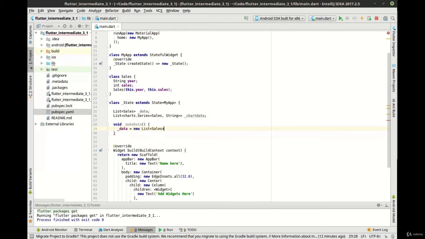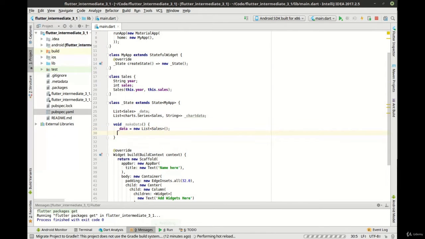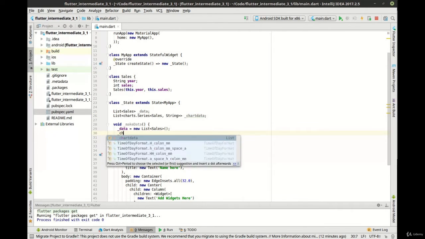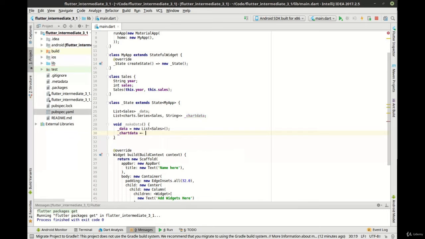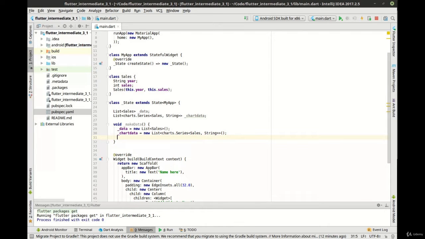There we go. And rather than typing all that out, I'm just going to grab this, and I'm going to say chartData equal new. There we go. So basically, we're building our two lists.